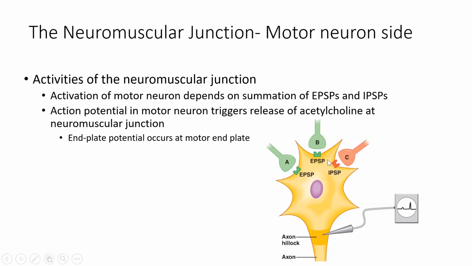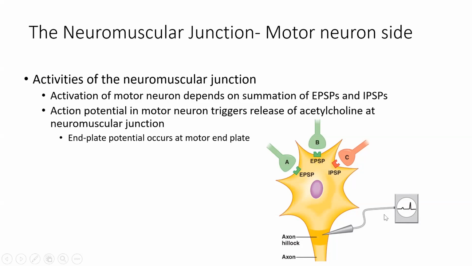And so we're going to sum these graded potentials at the axon hillock. Remember, we talked about the axon hillock being a really important region where we have this neural integration. All of these different potentials, all of these different events that are taking place on the soma, are summed at the axon hillock, and we decide whether or not we're going to fire an action potential down this neuron, okay?